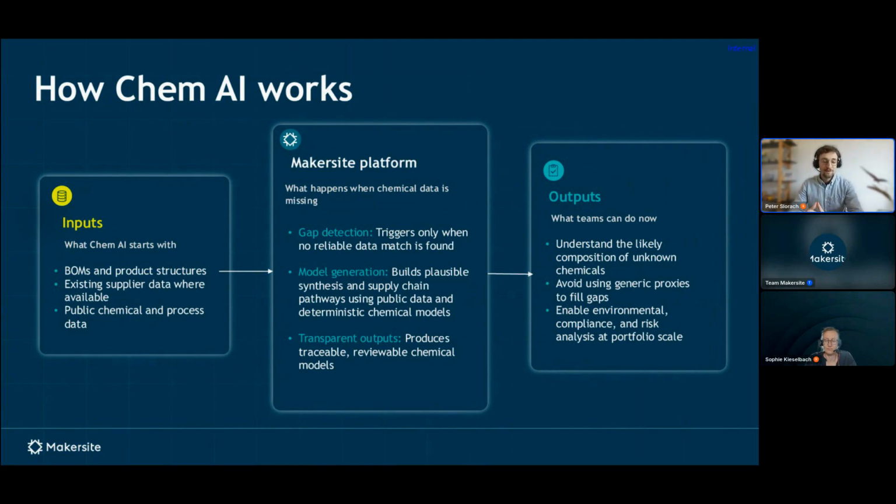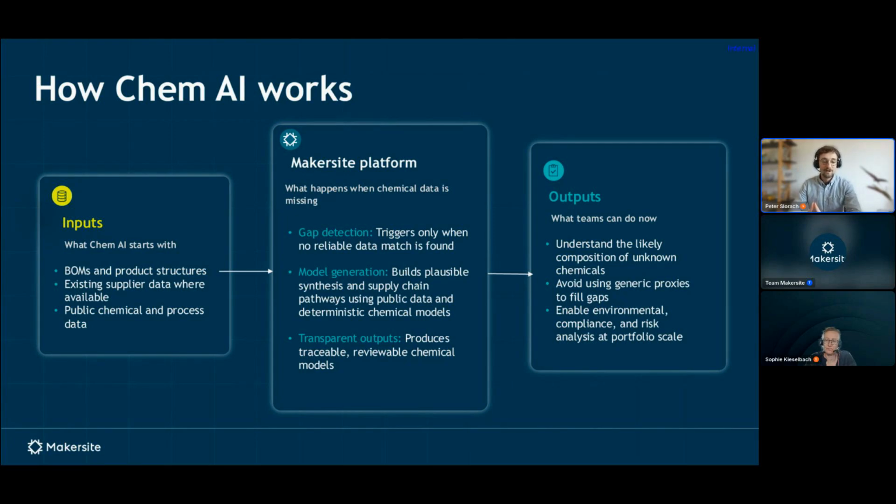So, provided this chemical has a clear official chemical name, which may be recognized in the PubChem databases, and ideally a CAS number, it then uses a preset number of prompts in a background large language model to determine what the most typical synthesis route is for this chemical. So it will identify a stoichiometric reaction, and for each of those reactants, it will then check if they can be mapped to existing data sets, such as ecoinvent and Carbon Minds. If it cannot, it will run up to 3 iterations to then run ChemAI to determine how those reactants are also synthesized. At the end, it will produce a clear synthesis route for this chemical where all data is fully transparent and traceable and also editable.